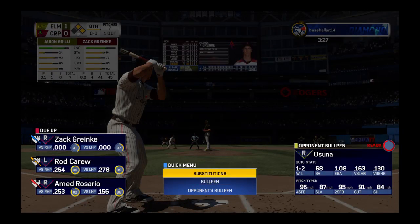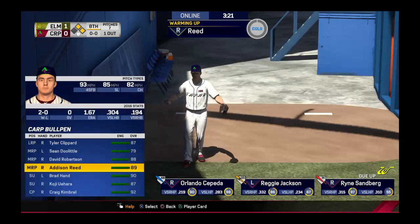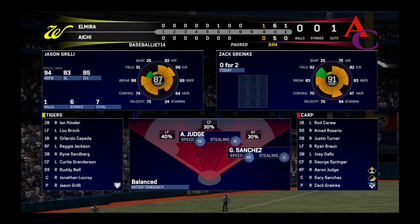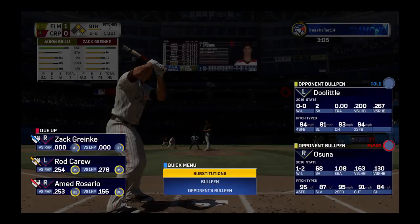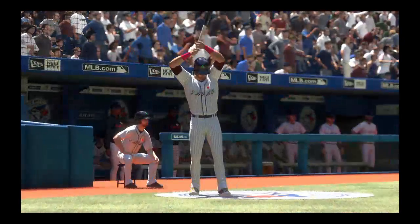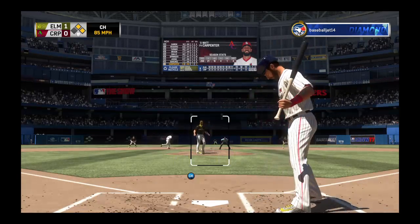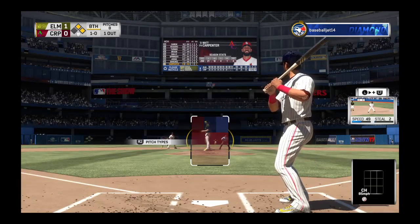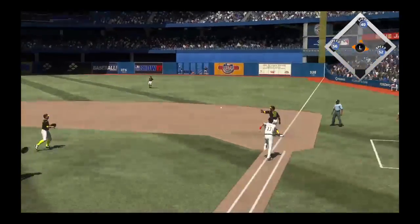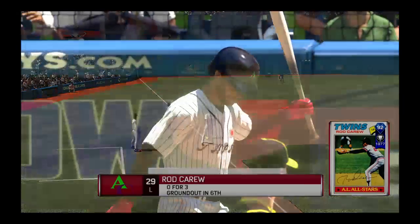So stepping in, Zach Greinke, as he'll look to bring home that tying run from second with a base hit into the outfield. And now action in the bullpen as their closer starts to get loose out there. Matt Carpenter will come on to pinch hit here in a big spot. Carpenter. Changeup too low, and it's 1-0. Matt, I just think he's pitching scared. Look, he's getting hit a little bit, and now he's falling behind another hitter. Challenge somebody. And indeed, he'll not even try as he goes to first, and that means 2 men are in scoring position now with 2 away.